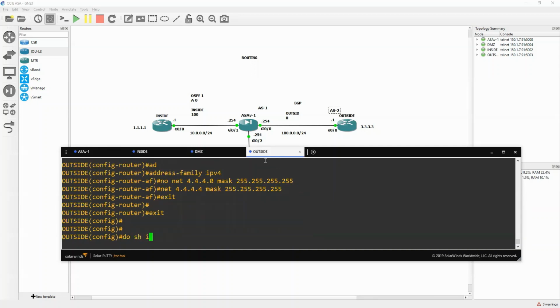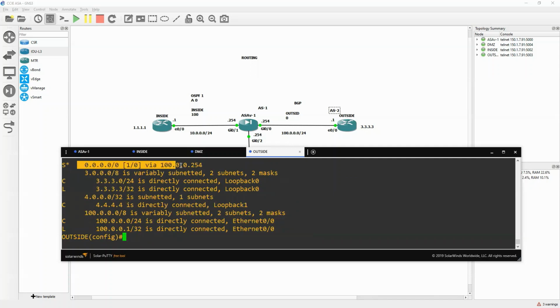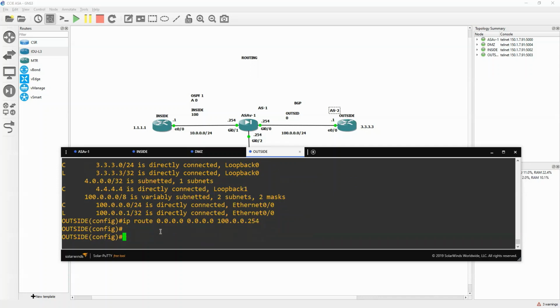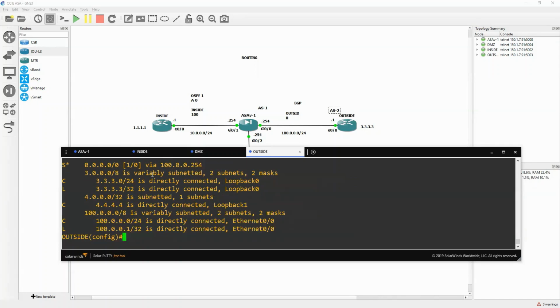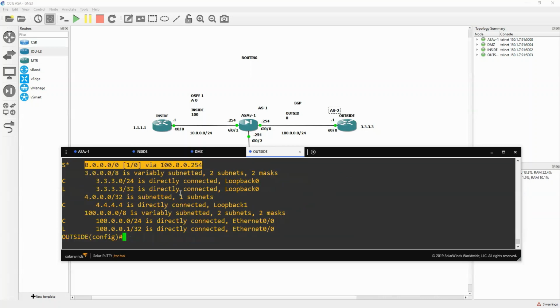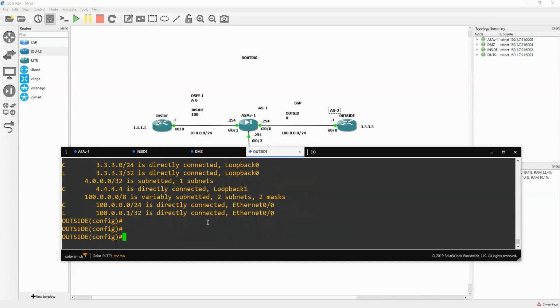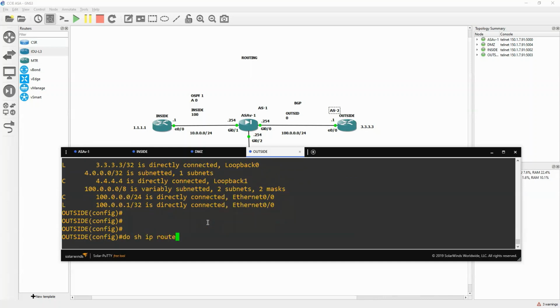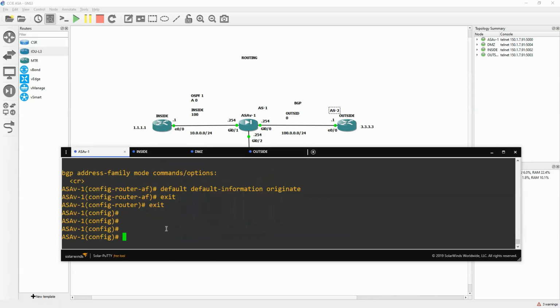Let me come here and say do show ip route, and you see that I got the default route, and it says static. I think I did not remove that static one, so I will remove it with no ip route. Okay, you see that I have removed the default route. Still, you do have that one going towards the ASA, but it should be showing me as BGP, and I'm not sure why it is showing static. All right, so that's how you will send the default. You will advertise the default gateway in the BGP.